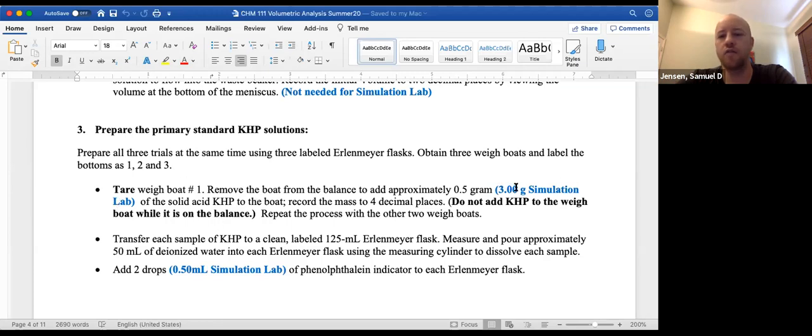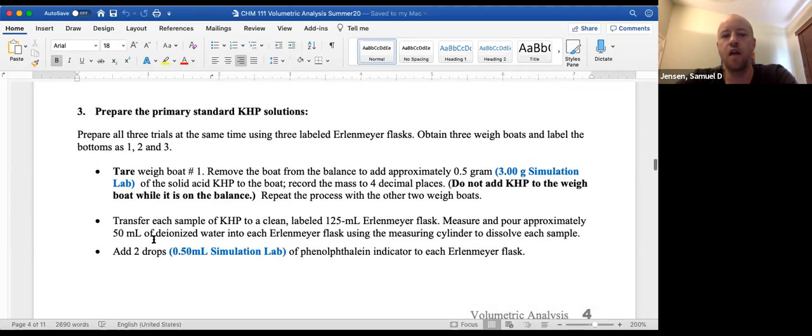So you need to make adjustments with the blue for the simulator, okay? In the simulator, we are using what's called an indicator. Titrations use an indicator in order to know when we've reached the point of interest. An indicator is an organic compound that changes color at different pHs.